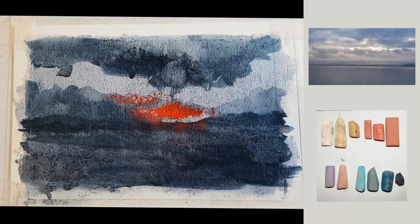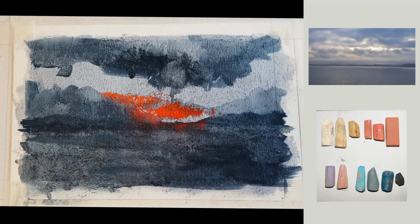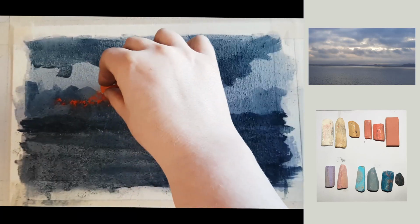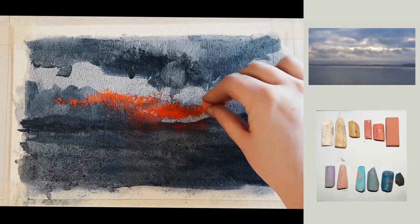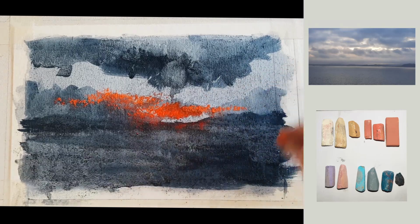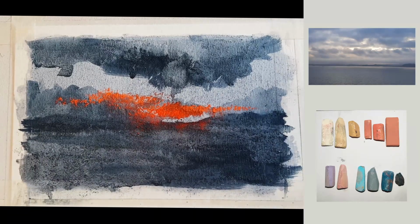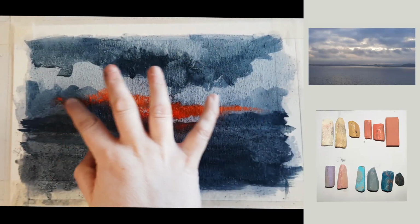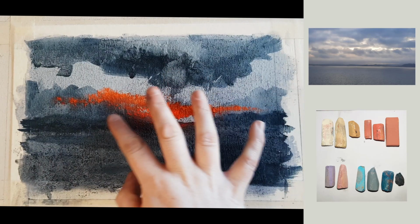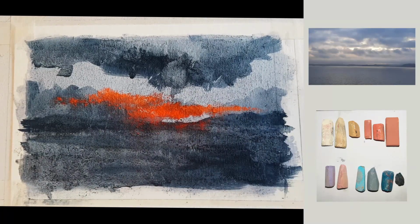I think I might want a slightly lighter orange. I like this. It'll just give me some of the tones, but look how beautiful that is. Such a stunning orange. Just using my finger to kind of melt it in slightly into the grain. The advantage of this is that I can get a lot of colour, and that's kind of what we're looking for.